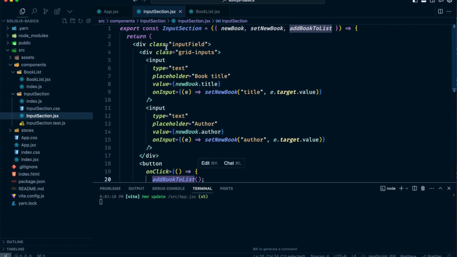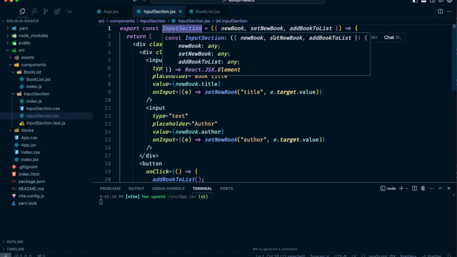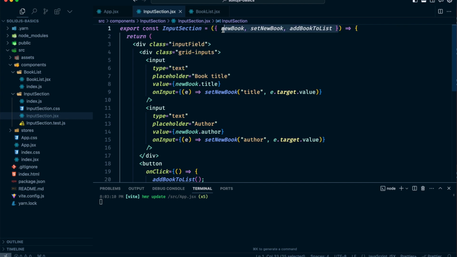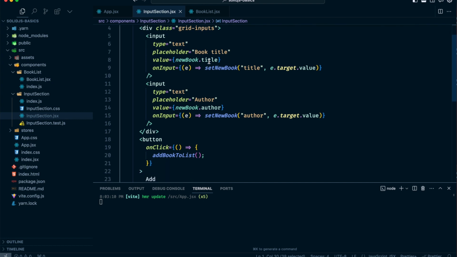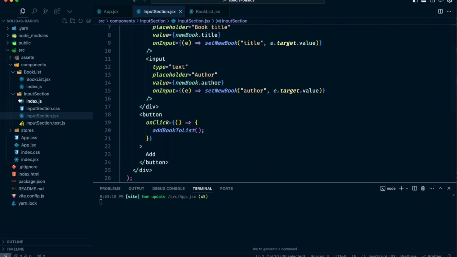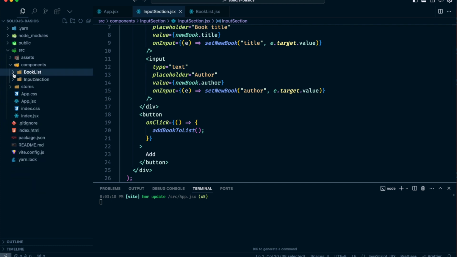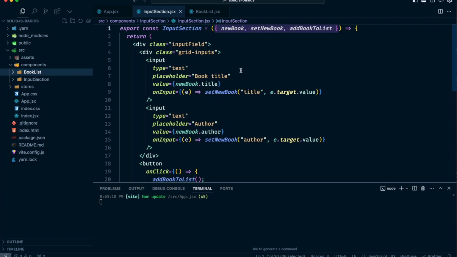So we can create a test file and pass a mock-up of these props into the input section, and then we can test it. But as your application gets bigger and bigger, you might have 3, 4, 5 levels of nesting, maybe more, and you don't want to keep having to pass these props all the way down.